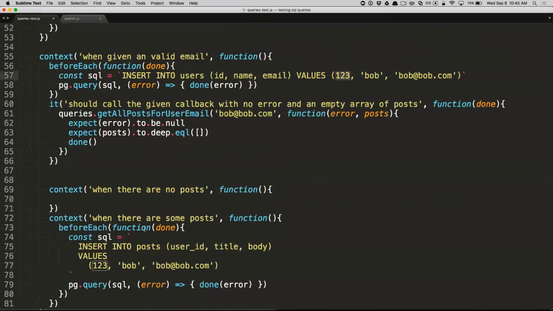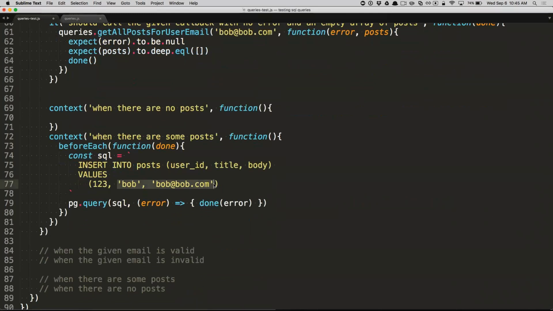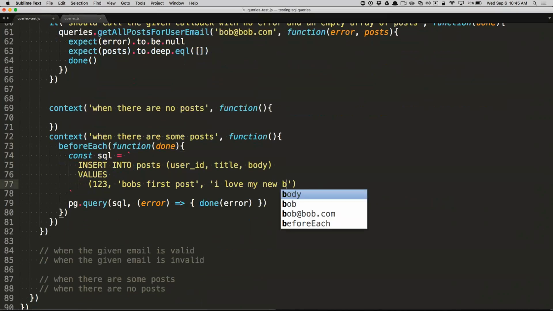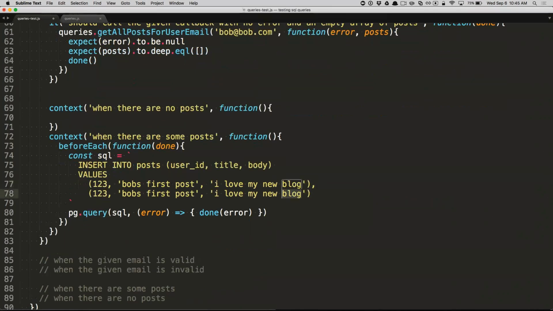Oh, I do know. The user ID is 123, and this will be Bob's first post. And I love my new blog. All right, so we've inserted some posts into the table.